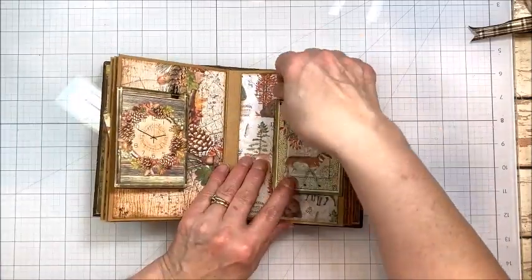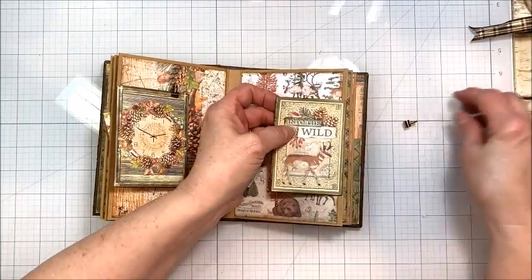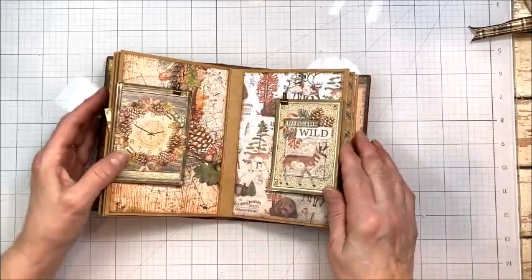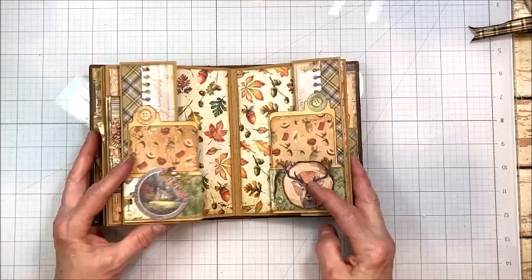I didn't want to do too much. I wanted to keep it really simple. So you can do small photos here and large photos here. And then these little Tim Holtz teeny tiny hinge clips are always fun. Here's a double tip-in page.